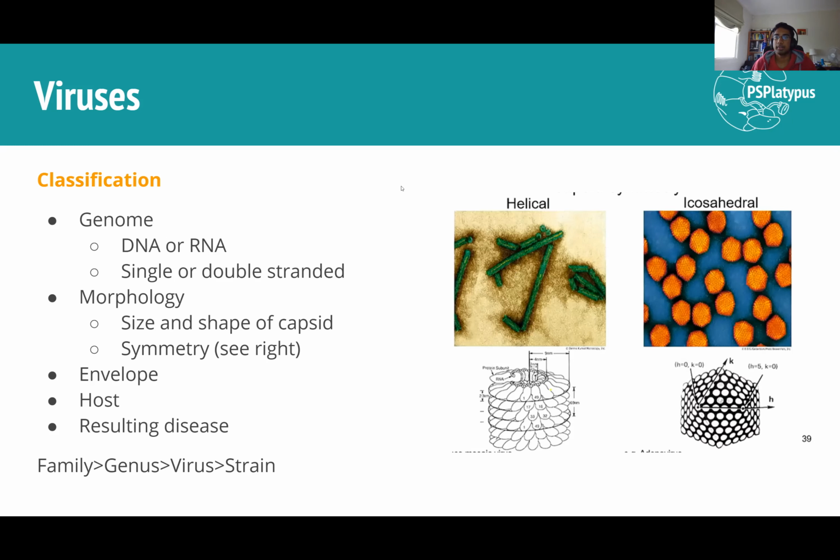It's true for certain viruses, it's not true for other ones. The hosts, so different viruses are specialized to different hosts. We've got lots of different flu viruses, a lot of them are specific to animals. And finally, the disease that comes from them. So that can be important when we're talking about how we classify them.